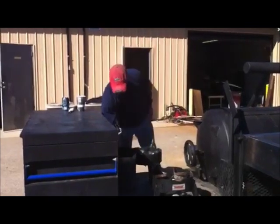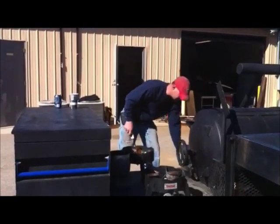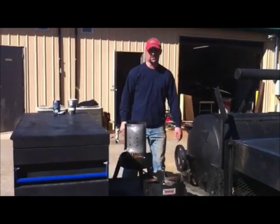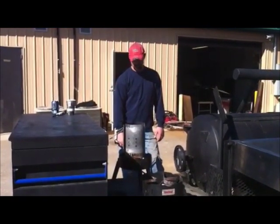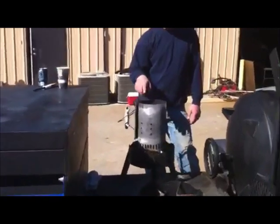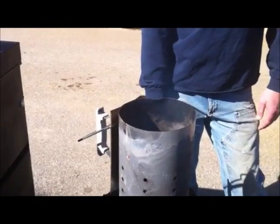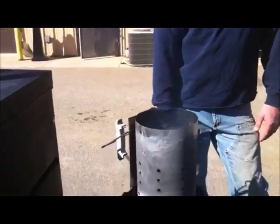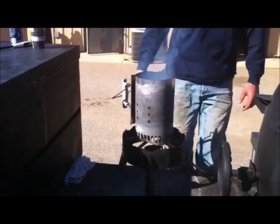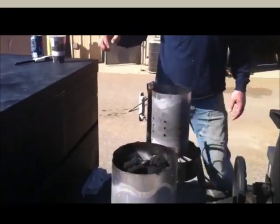Here's another chimney I've already got ready to go. On my cooker I use two chimneys full. I just get a burner going — that's the easiest way. It doesn't take much; you just set it on there just until you get some smoke rolling. So you can start to see the smoke starting to roll. Once you get a pretty good head of smoke going, just turn off your gas and it'll take over from there. So this other chimney is still going — we're going to let them burn for just a little bit.